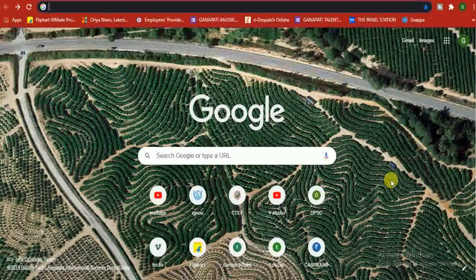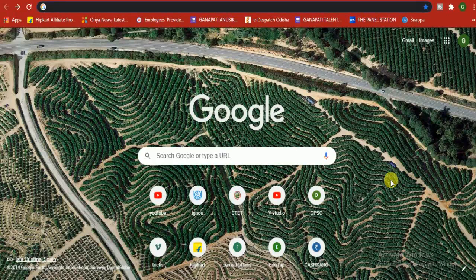If you have a desktop or laptop, you can open your Google Chrome browser. If you have a mobile phone or smartphone, you can open your Google Chrome browser also. Any other browser you can open, but there may be problems in that process. So you have to choose the Google Chrome browser for best performance.